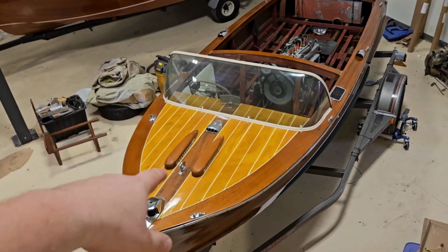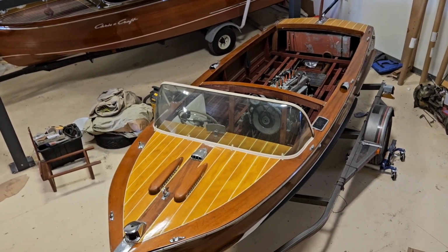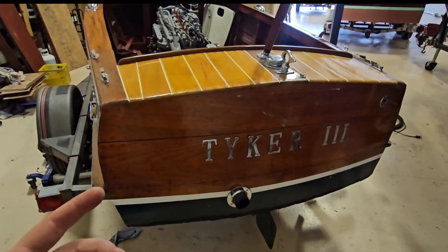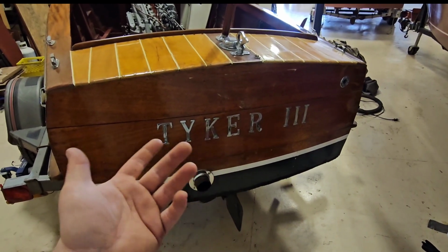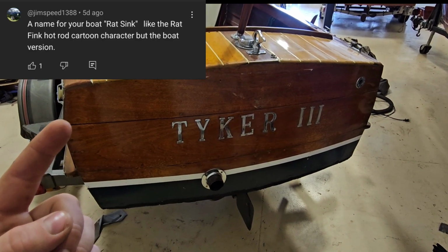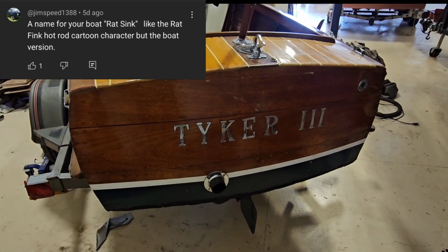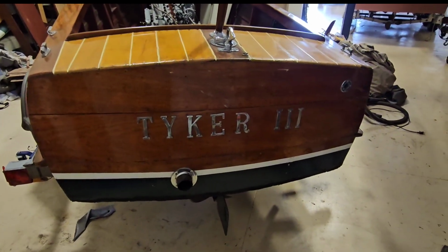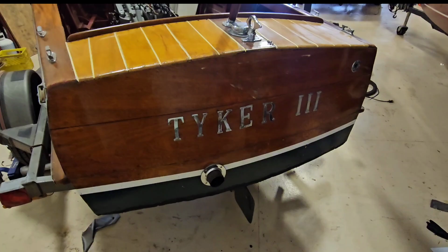Today's the day we're going to be taking off all of the accessories and getting this boat ready to get flipped over. So in the first video we asked you guys for suggestions for the name of this boat. We're going to be changing it obviously from Tiger 3 and so far the best comment is this one right here. Now if you guys have any other suggestions for the boat name, we'd love to mull them over, but so far this one's definitely winning. So if you guys have any more ideas, please drop them in the comments because this is gonna go, goodbye.